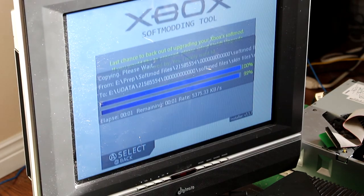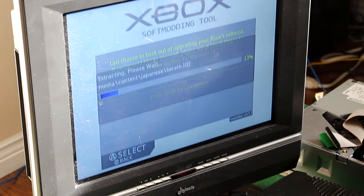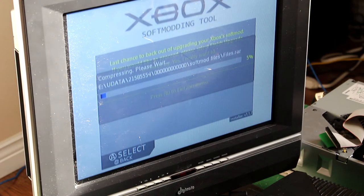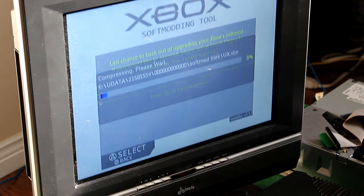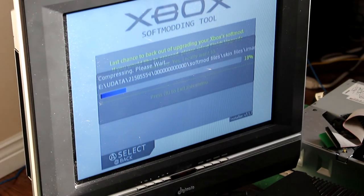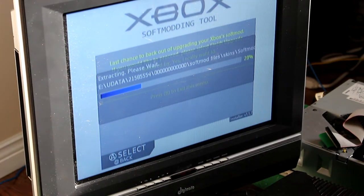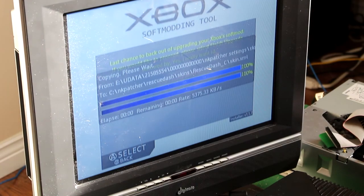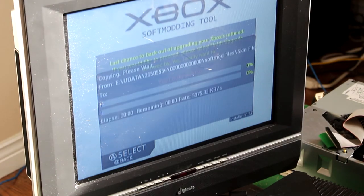The softmod utility is not smart enough to detect what version you have. Although, I think you can use either one. It doesn't really matter, but I don't know. Don't quote me on that. Basically, go with your region anyway, just to be on the safe side.